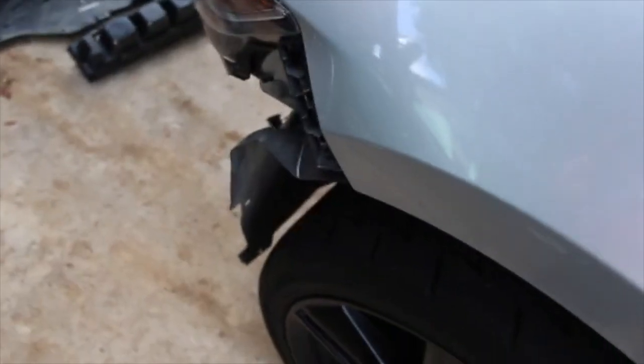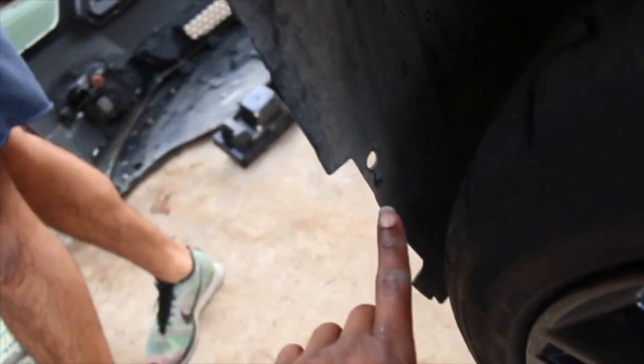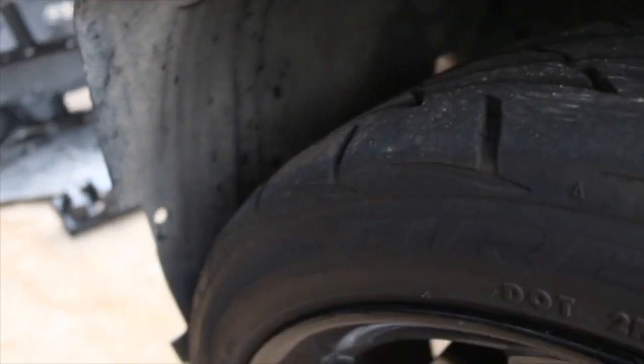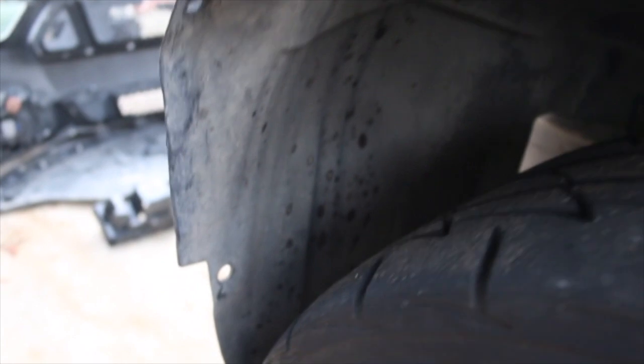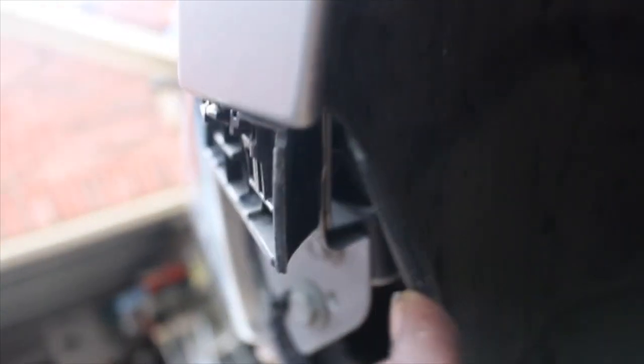And Lord knows if you have an S550, taking off the bumper is a pain in the rear end because of those 2 little bolts that are actually on the side of the fender. So I'll show you those real quick. There are 2 bolts that are right there, and you access them by taking off the fender liner pads. Let's see if I can get some ISO in this thing. No? Okay, there we go. So you access them by taking off those little push pins, and then you pull this back, and there's a little place right in there somewhere where there's a hole for the bolt.